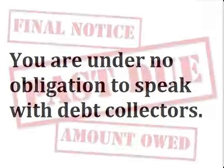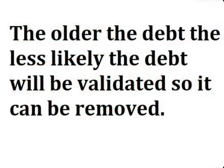Now, depending on the age of the debt, creditors in most cases will verify the debt with the credit bureau. This is the reason you must stay diligent and not give up. You want to continue to dispute until the debt is removed from your file. This step is the main reason why people who are attempting to clean up their credit choose to go through a credit repair company, because it's a long process. Again, you can do this yourself, but if your time is limited, I do suggest that you contact some type of debt repair company.